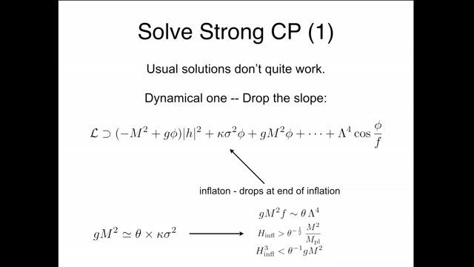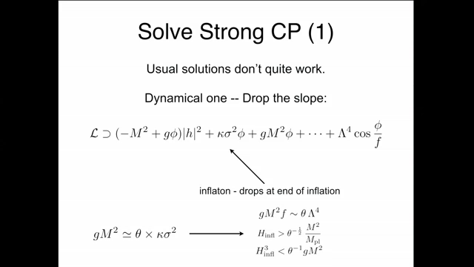So one standard solution that you would want to use is setting the up quark mass to 0. Of course, that is in contradiction to some experimental results, but even that doesn't quite do it for you. Basically, if the up quark mass vanishes, then the QCD axion has no barrier at all. For our whole story to work, it was necessary that as the Higgs wave turned on, the barriers had to show up. But if the up quark mass was 0, then even if the Higgs wave turned on, the barrier still wouldn't show up. So that solution doesn't quite work.